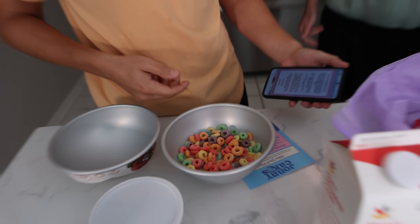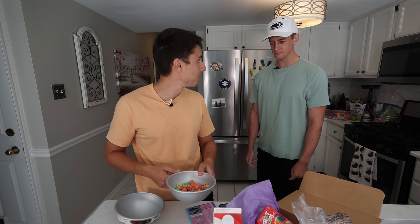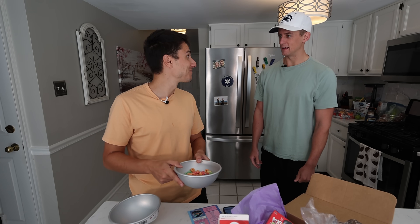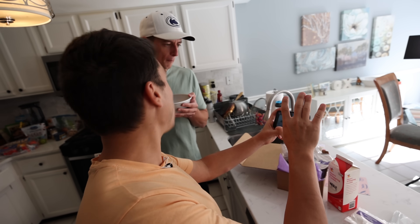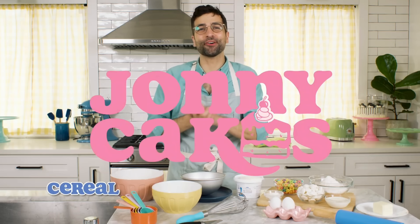How realistic does that look? You just filled it with milk and put real Fruit Loops in there. So this is a video from Johnny. Hello all and welcome to the Johnny Cakes Cereal Bowl Cake Kit Tutorial Video. First and foremost, this is supposed to be fun — it's just cake. No, this is not about having fun — this is about beating Steve. It's only fun if I win. Winning's fun.